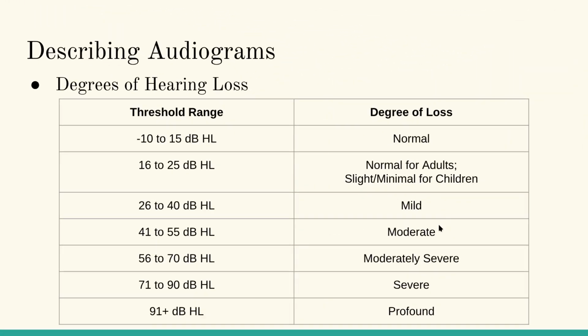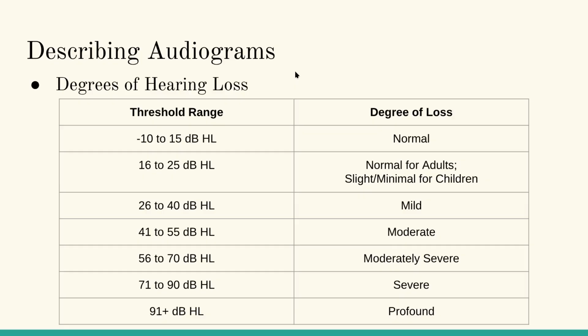These are the degrees of hearing loss levels that we typically use in the United States. The key thing here is that you see between 16 to 25 dB HL. That range is interpreted differently between adults and children. For 16 to 25 dB, that's normal in adults, but it's slight or minimal hearing loss for children. That has to do with the larger educational impact on children as they rapidly develop speech and language and their demands in the educational environment. The relationship between degree of hearing loss and functional abilities or self-perceived hearing handicap is a tenuous one.